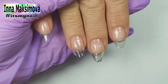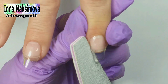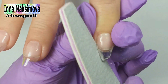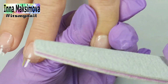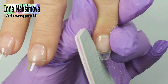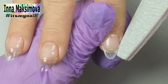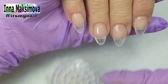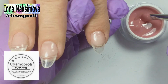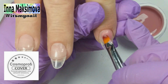I remove the foam, the base is ready. I file nails a little, even the length, and make it the same on all nails. And now I apply a strengthened layer and construct the architecture of the nail.